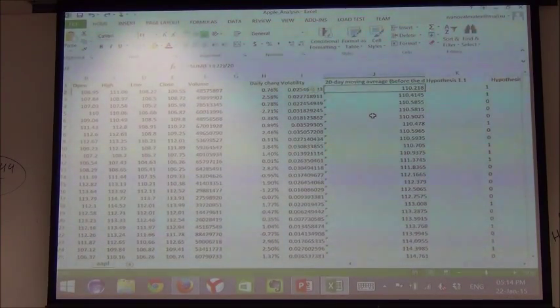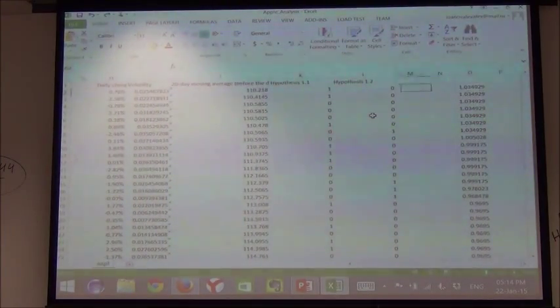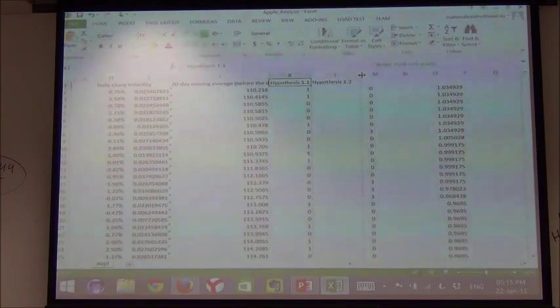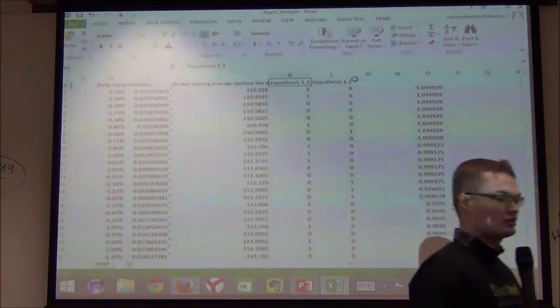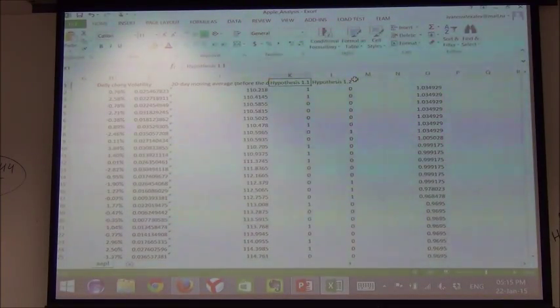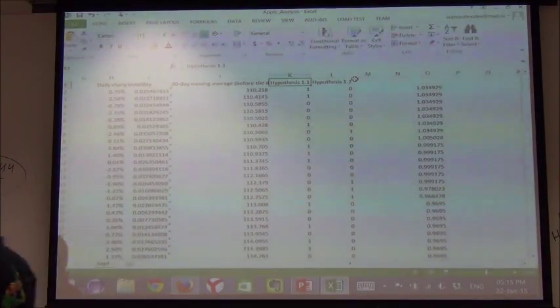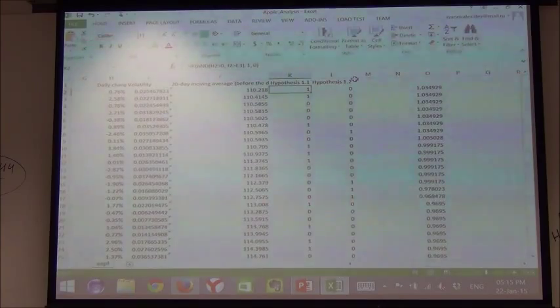This is a very simple approach, and I made here 2 more columns about the hypothesis. So there are 2 possible situations: when the current price is lower than the moving average, and when the current price is higher than the moving average. In one case, we'll need to open a long position. In the other case, we'll need to open a short position. And so this is just a number of ones and zeros to understand whether our hypothesis is right or wrong for one day.